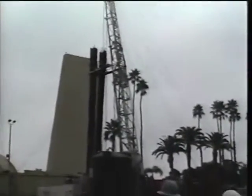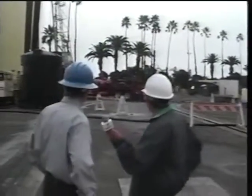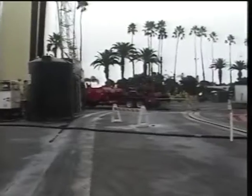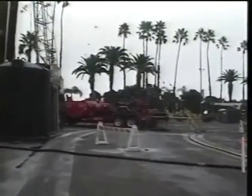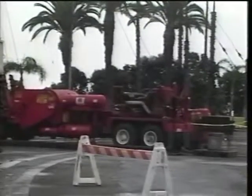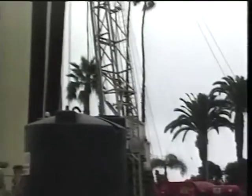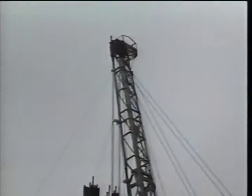Now we're going to hit a couple things here. What you can see in front of us is a workover rig. Now it's not drilling a well. What it's doing is fixing a well probably. It's either changing out the pump or it's cleaning up, perhaps putting some acid down in the well. It could be a couple different things. It's one of the noisier features of this island, unfortunately. You can hear a little bit of it now. Those are the injection pumps. That's what it's doing, putting all the water back into the ground so we don't have subsidence.